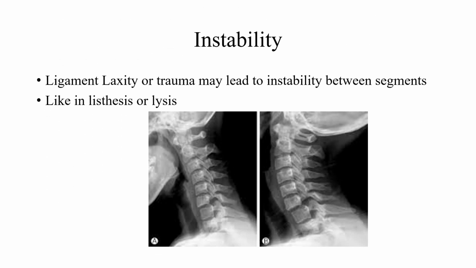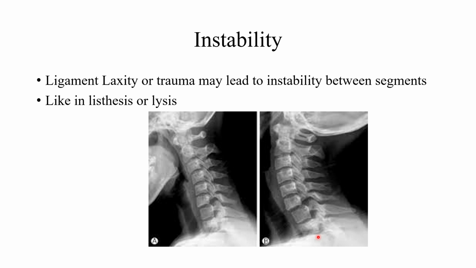Sometimes if the person has undergone any kind of whiplash injury or trauma, or the person has ligament laxity or ligament injuries, there may be instabilities that can occur in the cervical segments. Now these two X-rays are basically flexion views. That means the person is asked to flex the neck, and this is the extension view, which is B. Now if you can see here, the vertebrae are more or less in line, slightly altered here. But if you do the extension, you can see a clear-cut alteration in the position of this vertebra with regard to the rest of the vertebrae.